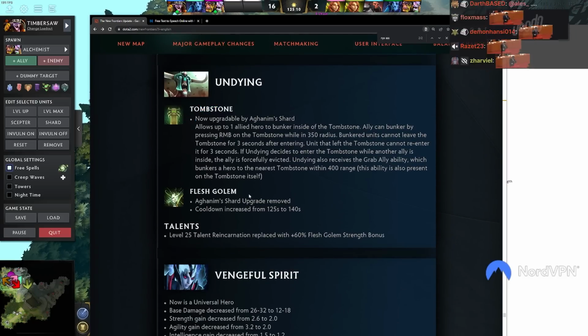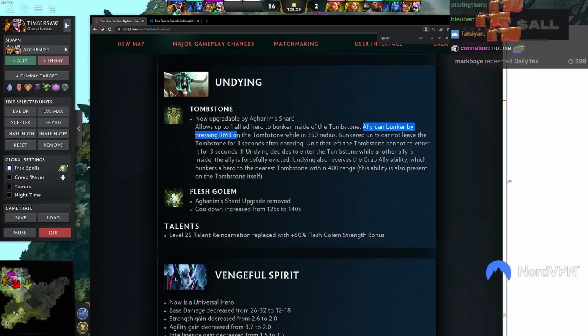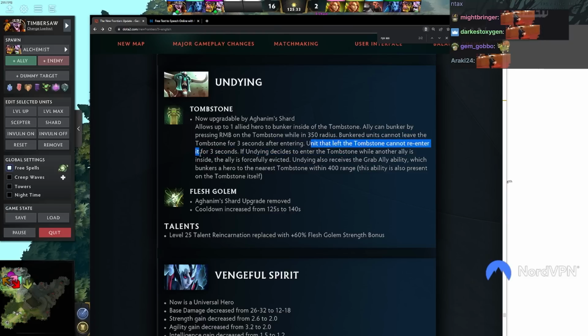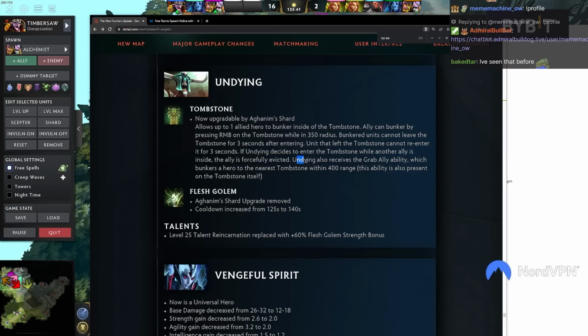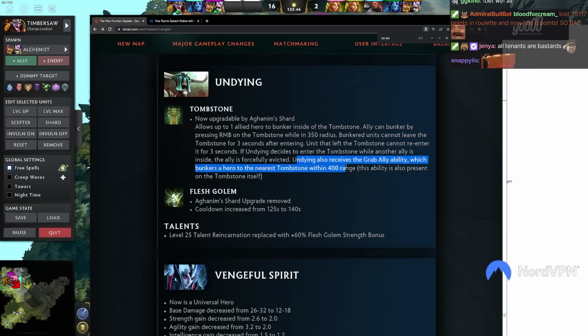Undying cooldown. Incarnate replacement. Okay, so allows up to one allied hero to bunker inside a tombstone. Ally can bunker by pressing right mouse button on the tombstone while in close. Bunkered units cannot leave the tombstone for 3 seconds after entering. Units that left the tombstone cannot re-enter it for 3 seconds. If an ally decides to enter the tombstone while another ally is inside, the ally is forcefully evicted. Undying also receives the Grab Ally ability, which bunkers a hero to the nearest tombstone.